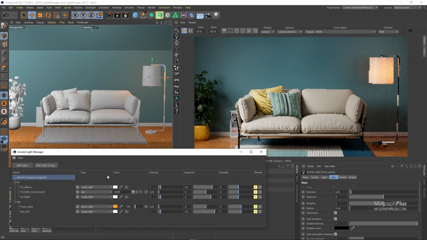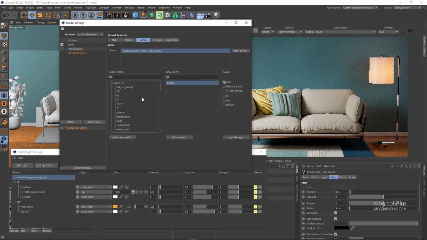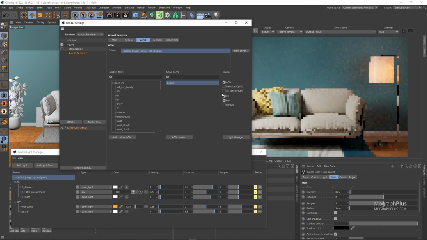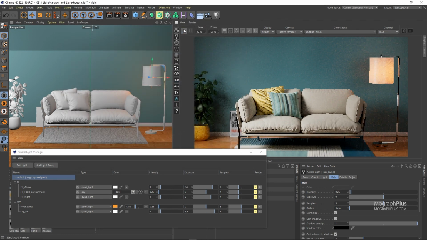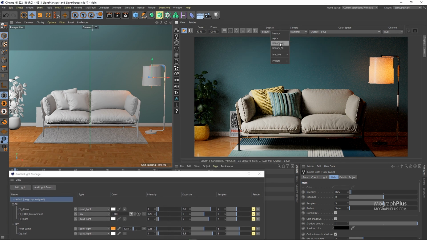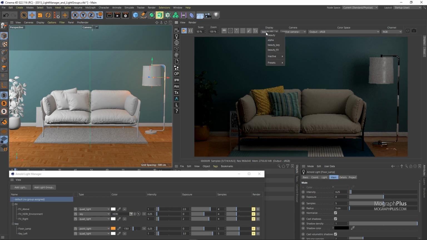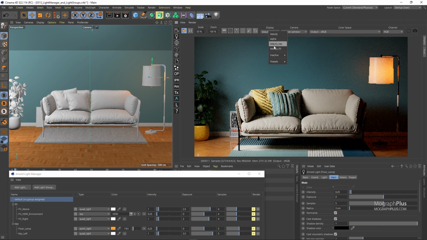In the render settings, go to the AOVs tab. If you select any AOV right now, in this case, this beauty pass that we have, we can check these key and fill light groups that we just created. Now, if I rerun the IPR, we should get our normal beauty pass containing all the lights, a beauty pass that shows us the contribution of the lights in the key group, and a beauty pass for the lights in the fill group. And that is the basics of light groups in Arnold. And that means you can have as many light groups as you want, even one group for each light, and remix and relight your scene in post to your heart's content without re-rendering.